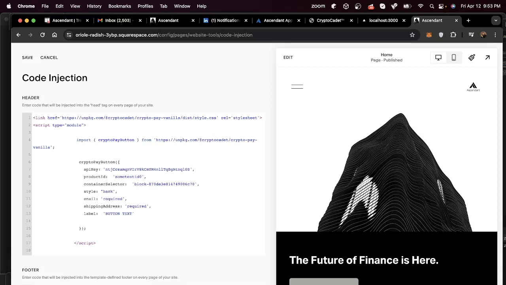So for example, the default color is black. If I want to change the color of the button to say red, I would just add something like that. Email required, this can either be null or you would write required. If you don't need it, you can also just take it out. But this is basically how you get custom emails sent to your buyer.